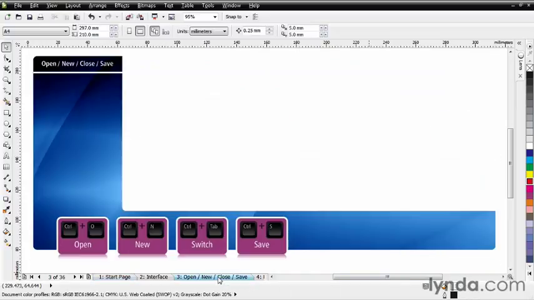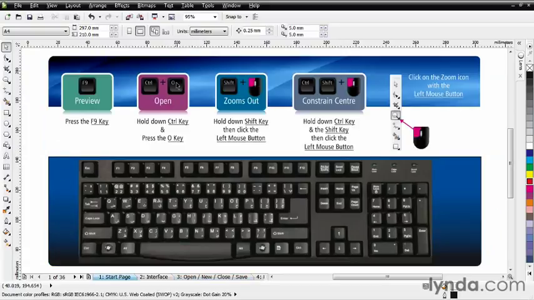If you'll notice, when we went to page 3, there's a number of images at the bottom of this page which are demonstrating keyboard shortcuts. And as you learn keyboard shortcuts, you'll find your ability to work quickly will start to improve. Keyboard shortcuts are demonstrated in a few ways. First of all, you might simply see a single keyboard stroke. In this case, F9. Now the F9 or the F keys are usually situated at the top of your keyboard. So in this case, I'd simply tap the F9 key you can see right there to activate that particular shortcut.